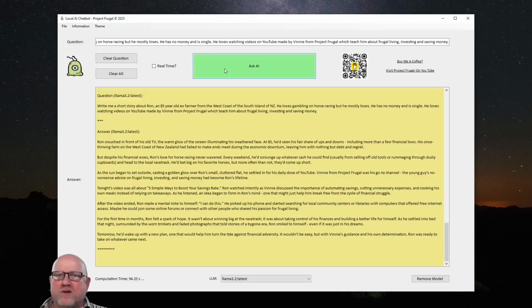Oh, that's the greatest story I've ever read in my life. Brings a tear to an old man's eyes. Well, Ron's certainly doing something for himself right there, so that's awesome to see. And there we have it. So a local language model interface with Ollama in the background, running a whole bunch of different large language models, asking lots of questions, getting lots of dodgy answers and some truthful answers. I hope you have fun with it, just like I'm having fun with it at the moment.